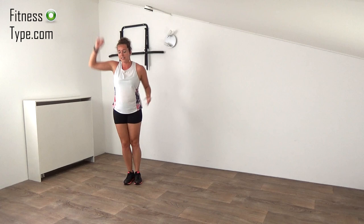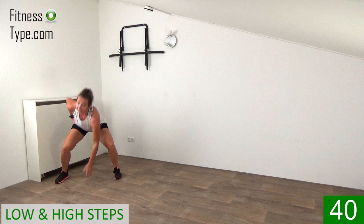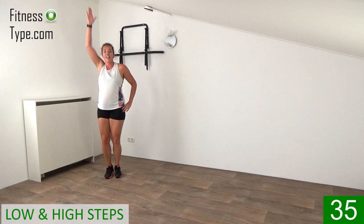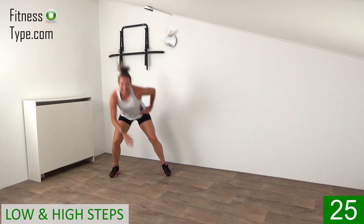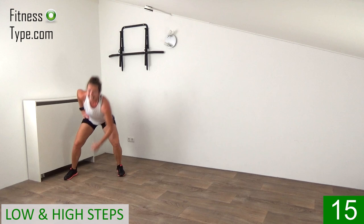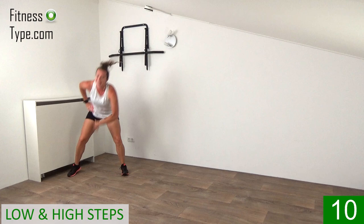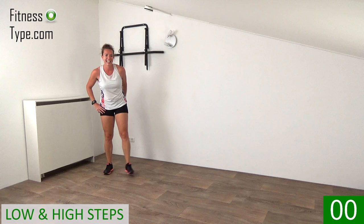The next one is a side step — we're touching down and reaching out. Come on, right side, touch down, reach, touch down, reach — more to the corner. Step it out, touch the floor, and then reach out. If you can't reach the floor, just bend your knee and reach out — or go deep all the way to the floor. Same arm is reaching out — step right, reach left, reach. Go up and down, keep that heart rate up. Ten more seconds, step it, lower that butt down.